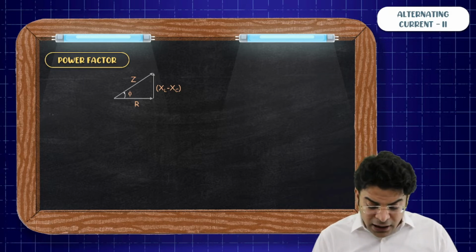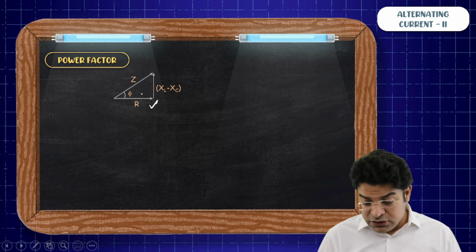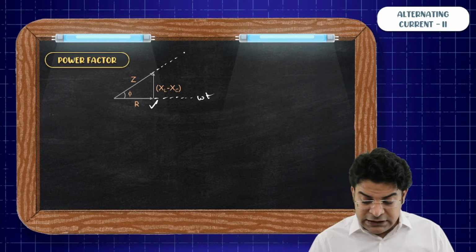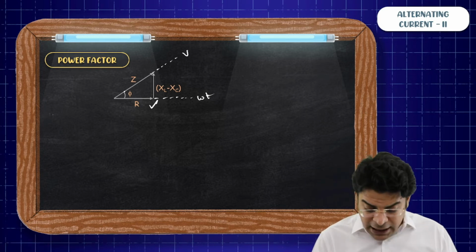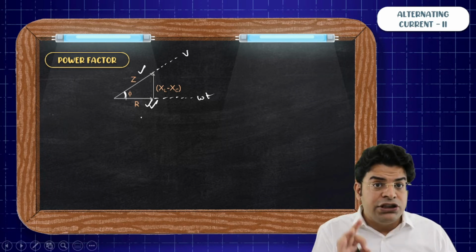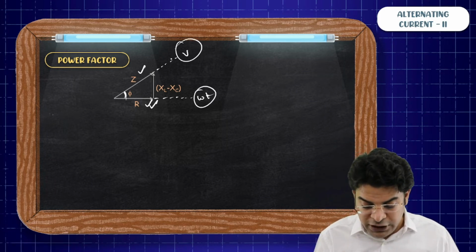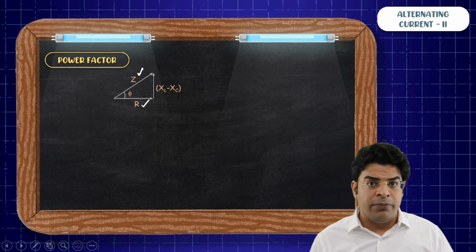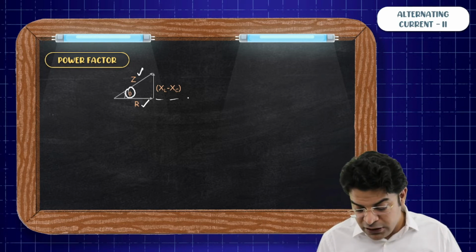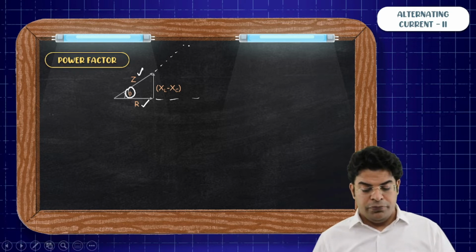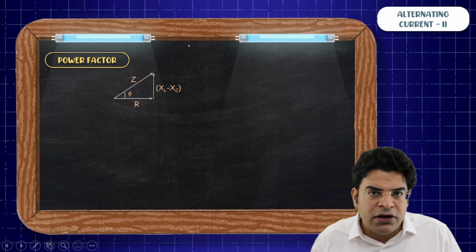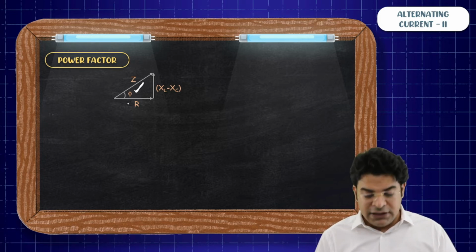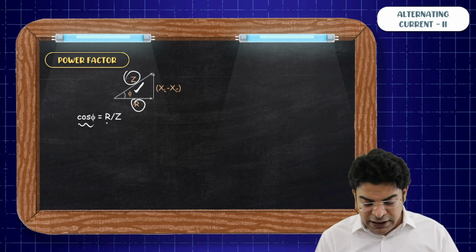Now notice that the angle you get between the resistance, because resistance represents the direction of phase of current and impedance represents the direction of phase of potential. So the angle between impedance and resistance is your phase difference between current and potential. Once more, the angle between resistance and impedance on an impedance diagram gives you the phase difference between current and potential drop. Our mission is to know what is power factor. Looking at this impedance diagram, we will say that the power factor, which is cos phi, is nothing but R upon Z. So remember that cos phi is R by Z.